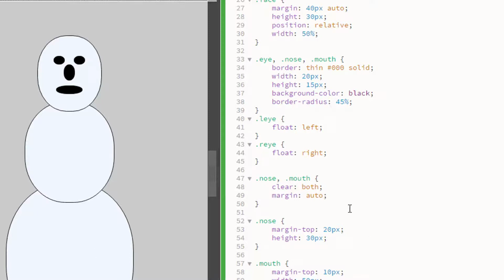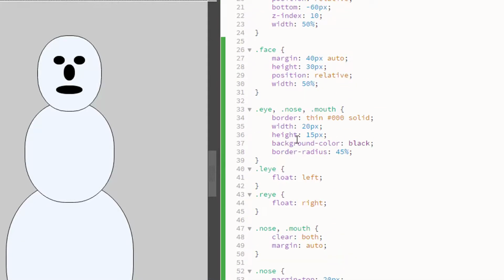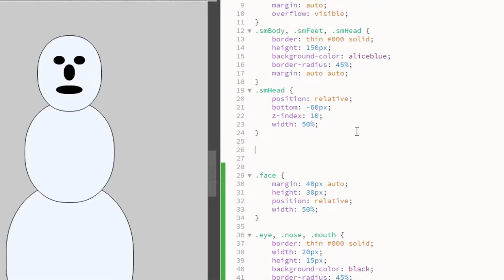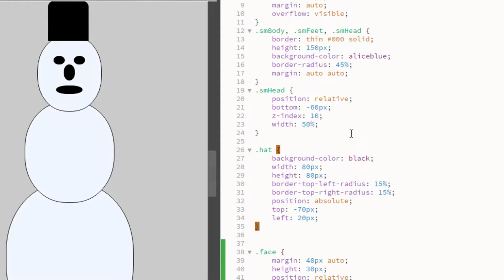With the hat, we're going to come in. We're going to go ahead and put the hat right underneath the head because the face is below the hat, and again, it's just logical. When I put the hat in, what you'll see is the background color is, of course, black, and the width is 80 pixels. So we're basically going after a certain width there to maintain it. And then our height is 80 pixels as well.